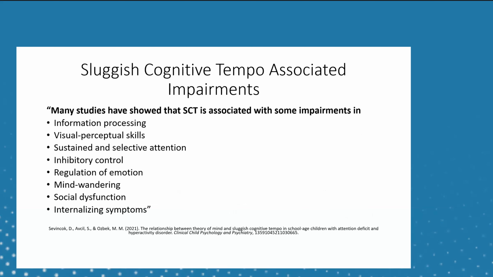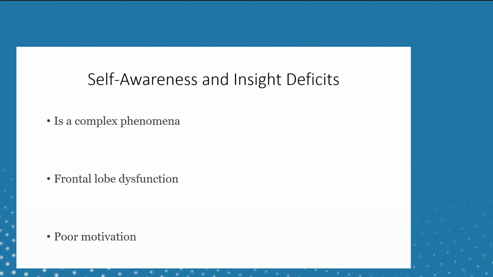If you're ever working with a student who just seems really checked out, apathetic, spacey, you ask questions and it's kind of like a deer in the headlights and that student never responds to you, I'm not saying always, but they may be dealing with something called sluggish cognitive tempo. This relates to more daydreaming behaviors, lack of motivation. They're just slow in their responses. This is a real thing. It's a fascinating topic.